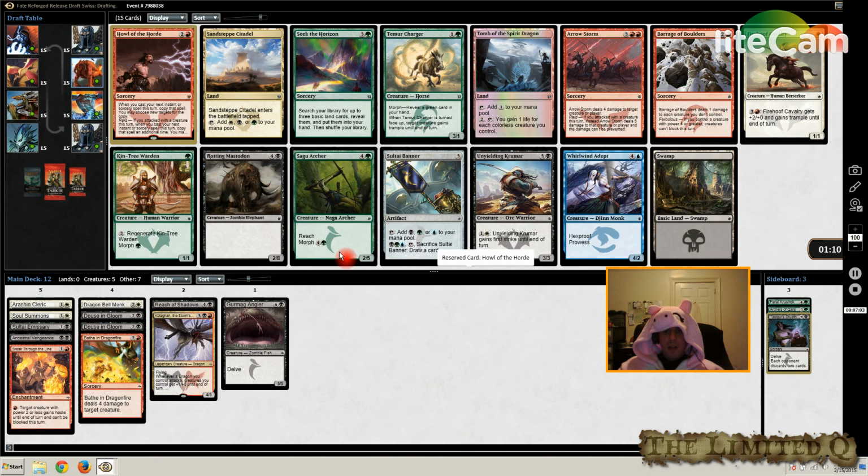Did crack Howl of the Horde, but I think we're going to take Arrow Storm over that. I don't know. Howl of the Horde can be pretty powerful with Douse and Gloom, or even Soul Summons. We can raid, and then for 5 mana, we create 3/2/2s. I'm torn between Howl of the Horde and Arrow Storm here.